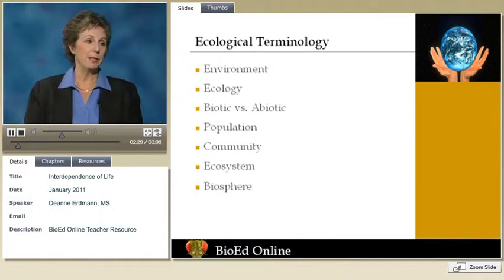For example, if you started with environment and ecology and you gave some discussion of both and asked, what are you talking about? Are you talking about the environment? Are you talking about ecology? You can get a quick assessment by having them write down which one they think and holding their boards up. And then go a step further. For the ones that have it correct, deal with some questioning of those students and ask them why they chose that, what their thinking process was. And without really realizing it and fairly painlessly, they begin to think about these as more than just vocabulary terms.